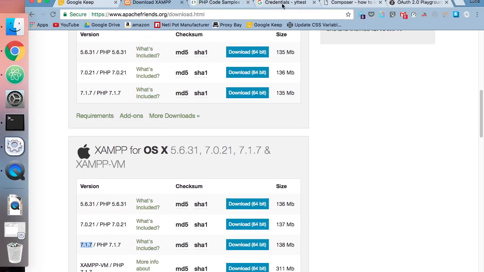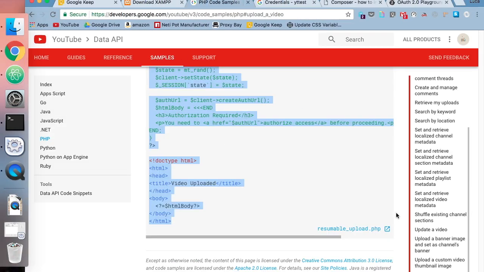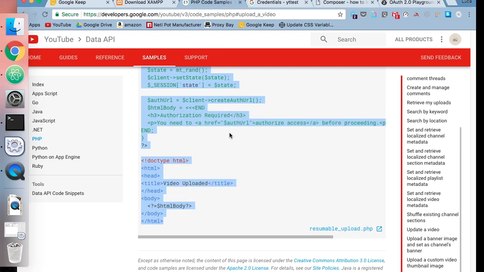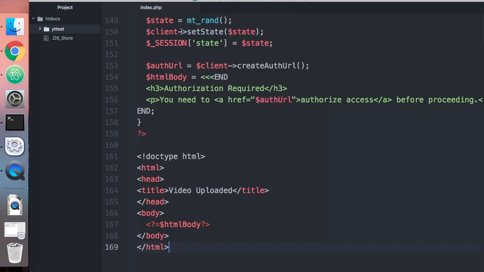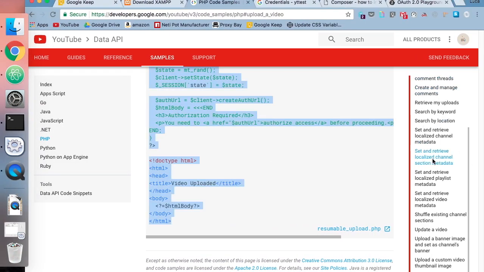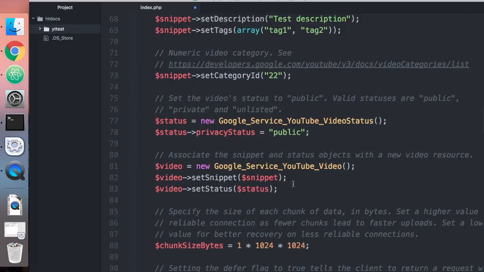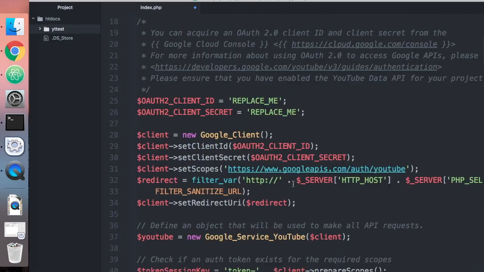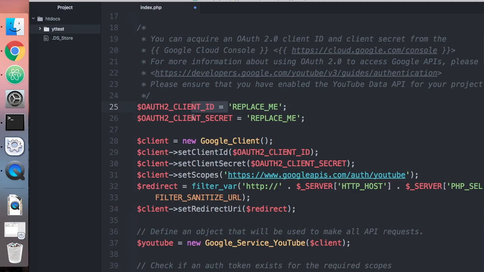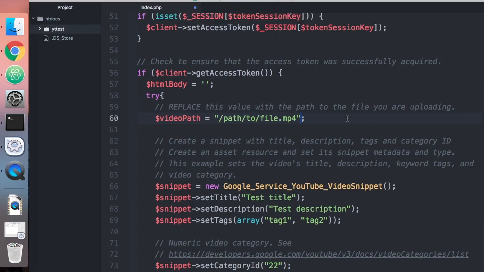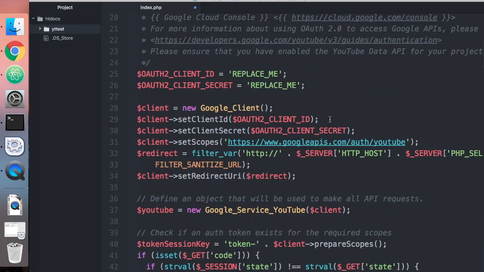and I'm going to be using a sample code to upload a video from this link. I'll leave it in the description. If you want to do something else, there's a lot more things here, and also obviously you can build your own. So what this requires of us is a client ID, a client secret, and a video path, obviously. But the main focus here on this tutorial is the client ID and client secret.